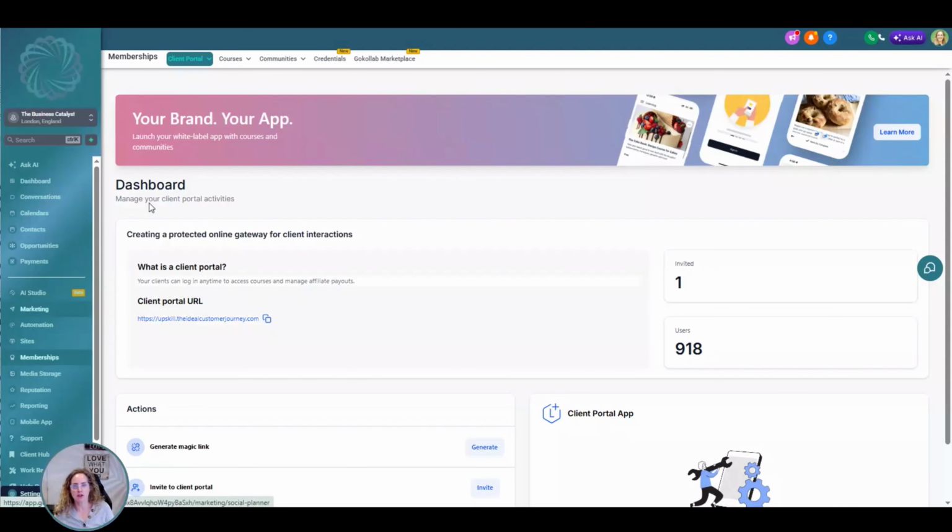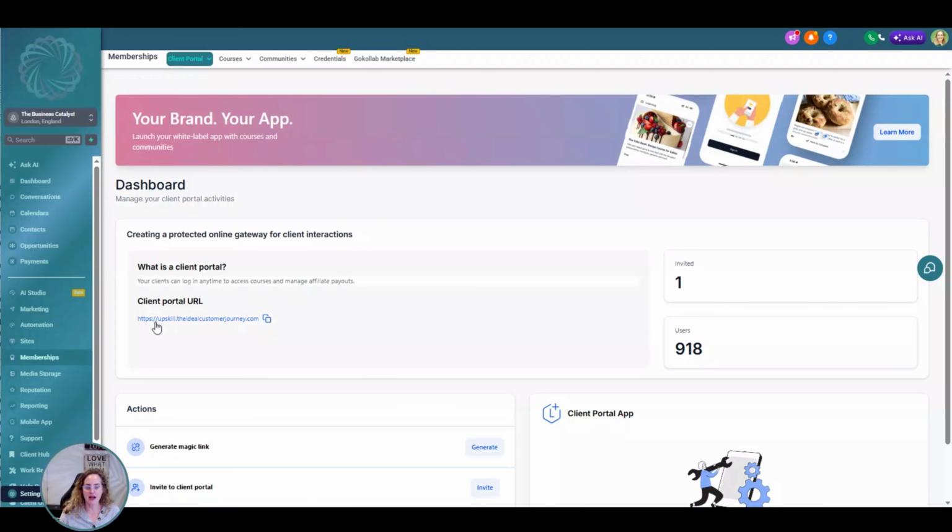So in this video, I'm going to be walking through the HighLevel Client Portal, the membership and the course area, one centralized place where all of your contacts can come, be part of a community, get access to courses, you can go live, you can share documents, really much better for centralizing communication with your client. The Client Portal, which includes the courses and the communities, is available under memberships inside of your account.